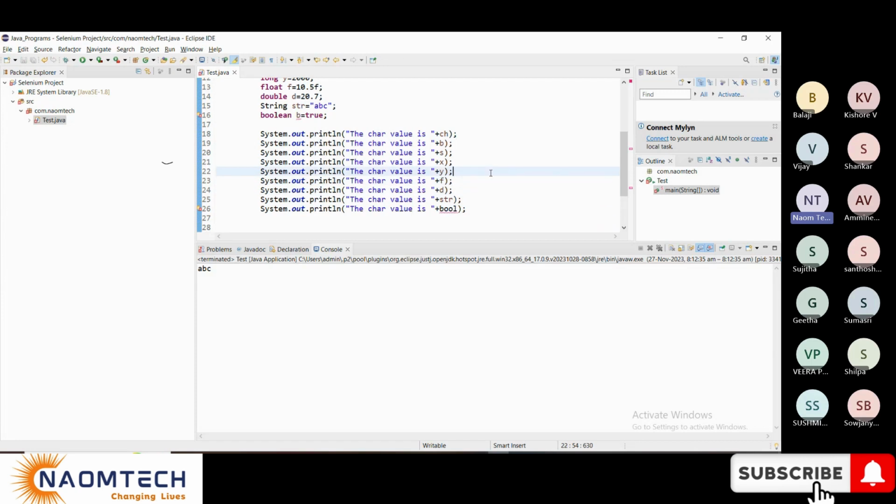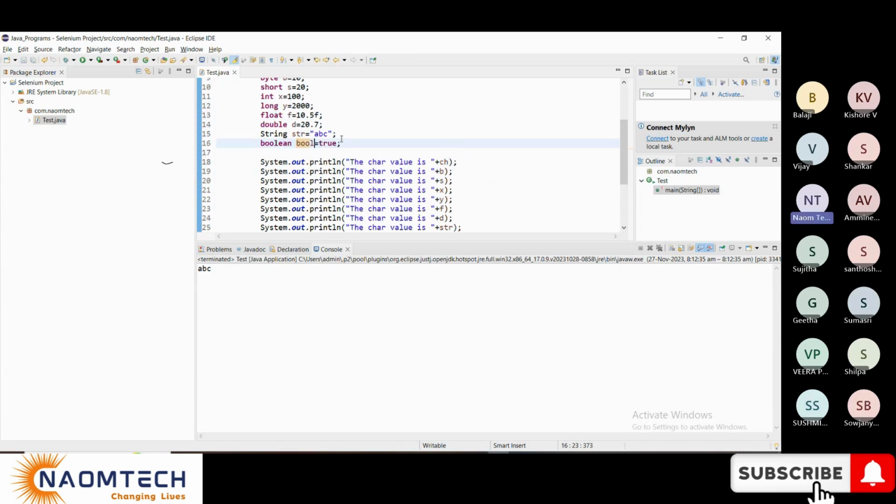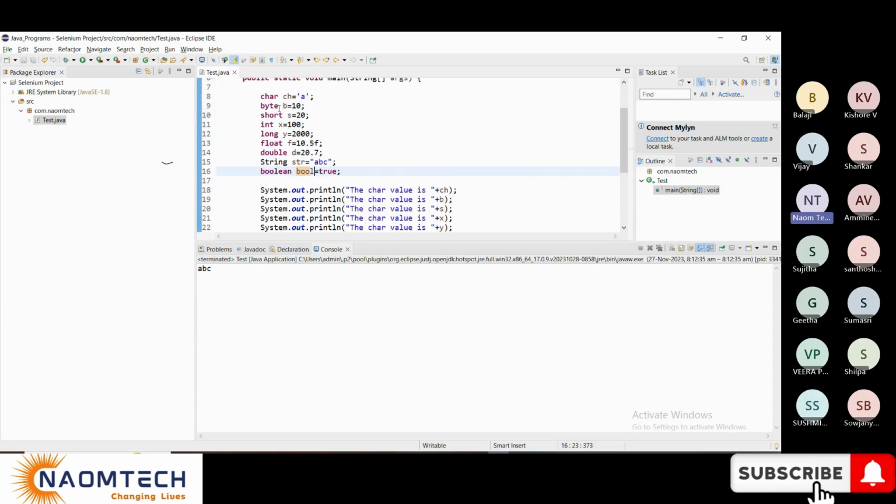I'll just change this to bool because we have b already declared for byte. So changing this to bool, that will be a redeclaration. We cannot declare same variable two times.